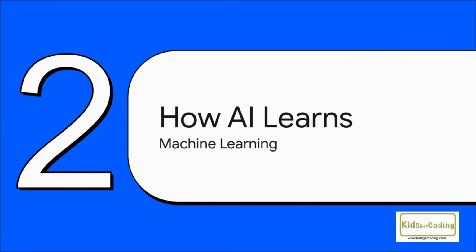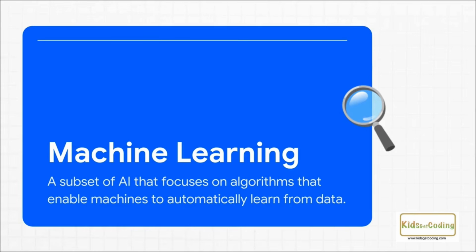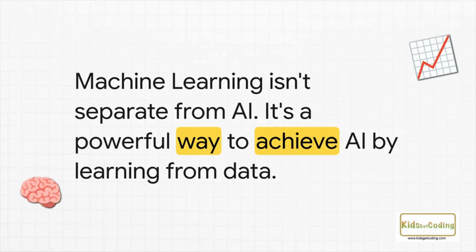One of the absolute most important tools you're going to find in there is something called machine learning. Now, the two most important words here are learn and data. Learn from data. See, old school computer programs just followed a strict set of rules someone wrote. But with machine learning, the system actually gets smarter all by itself, just by looking at tons and tons of information. It improves over time without a human having to go in and reprogram it for every little thing. So here's the main takeaway, right? Machine learning isn't some separate thing from AI. It's a really powerful way of doing AI. It's one of the star players in that big AI toolbox.